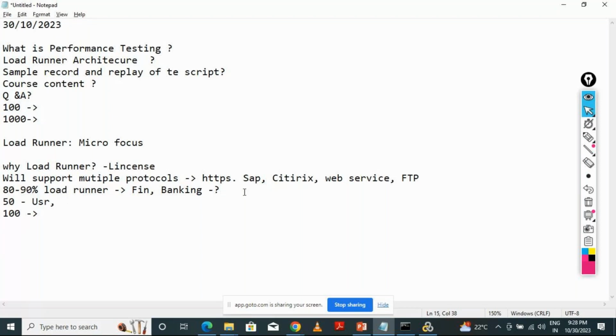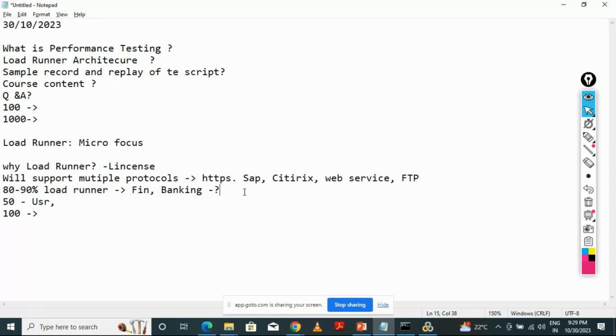What does 24 by 7 support mean? For example, you are doing some scripting with LoadRunner and you are not able to record the script. Some certification issue will be there for your application, and you are not able to fix it. You have to raise the request on the Micro Focus website.